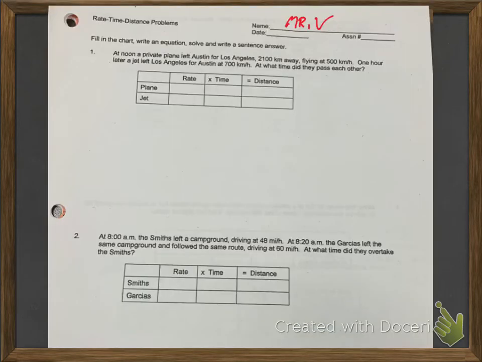Okay, so I completely agree with you that this stuff is confusing. It's all in the details. The first thing I noticed is that when they're talking about time, they're not talking about the time of day. They're talking about an hour or minutes or something like that. So let me show you what I mean. For the first one, when it says at noon, that's for later, for when you're done solving the problems. First, you have to set up your equation.